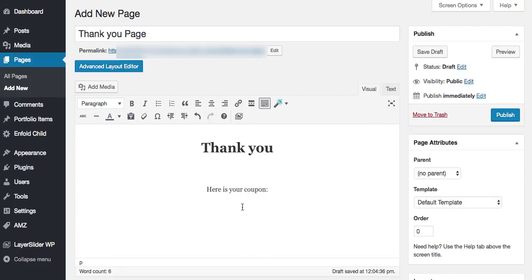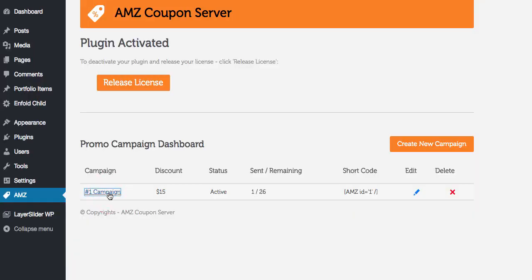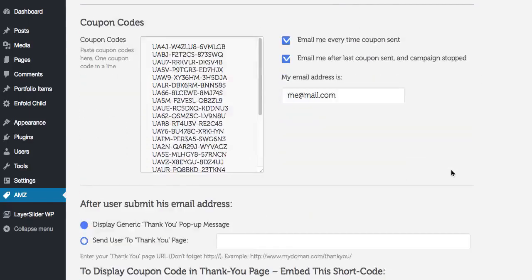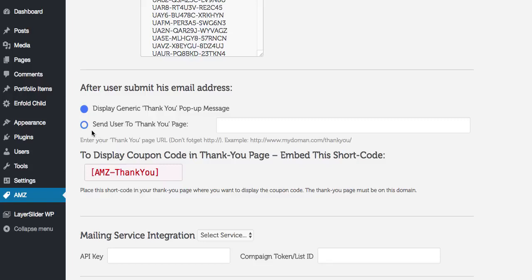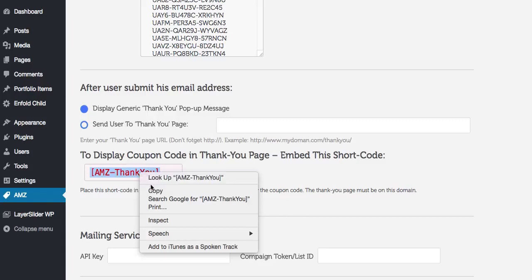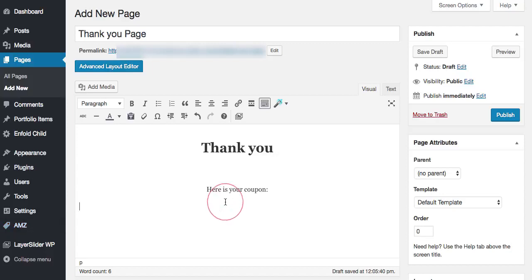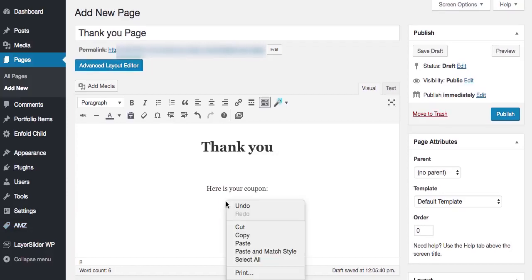If we want our coupon to display it here, we will go back to our campaign and take this shortcode and paste it here.